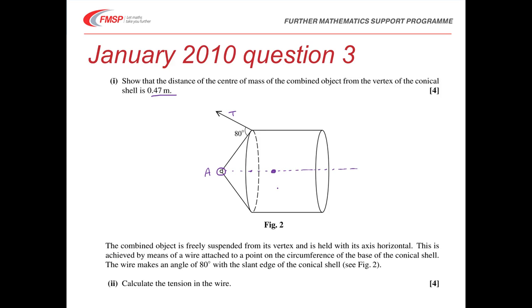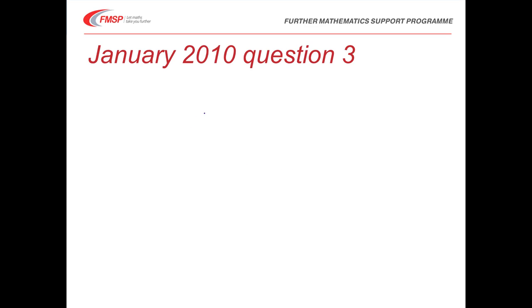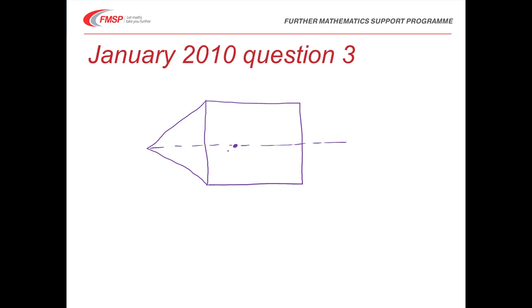Well, don't forget that now that we know where the centre of mass lies, we can consider the entire weight to be acting downwards from that point. And we've given the angle 80 degrees here. So what I'm going to do is draw this as a cross-section through the shape so it's completely flat. Remember this image of the 3-dimensional shape, and let's draw it simply as a cross-section. And once again, there's my axis of symmetry, and here, at a distance of 0.47 meters from the vertex, is the centre of mass. We're going to consider the entire weight to be acting through that point. Well, we found that 0.5 was the total mass, so 0.5 g newtons is the total weight.